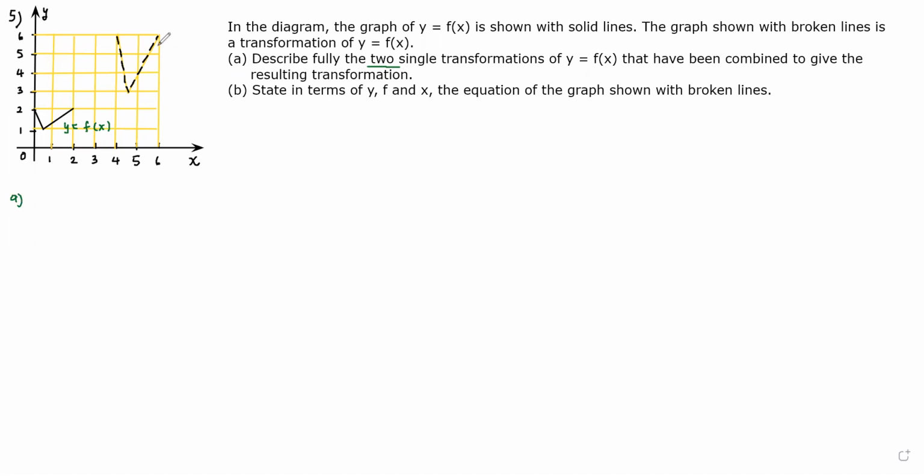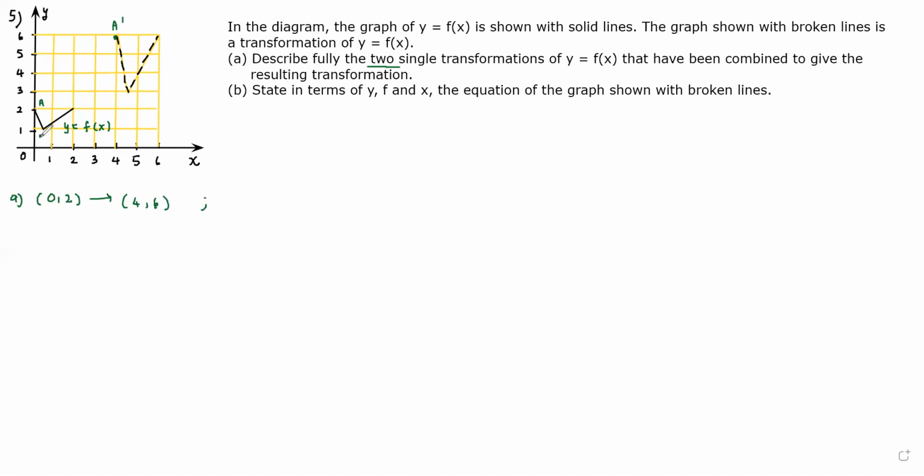To identify the transformation, let's look at this. This line here corresponds to this line. So in that case, there is no reflection. We are good with that. Then let's look at this. The point with coordinates (0, 2) has been transformed to the point. Let's say this is point A. This is the image of point A. So this has coordinates (4, 6).